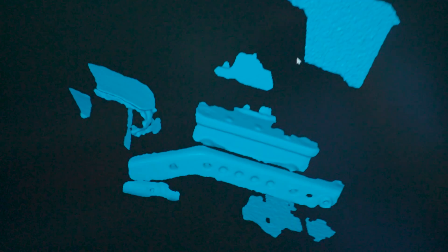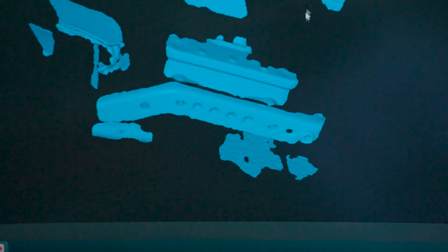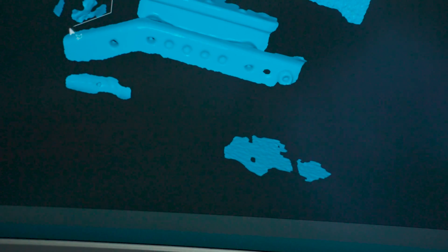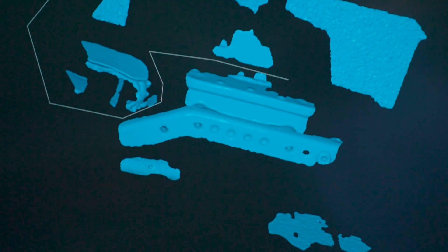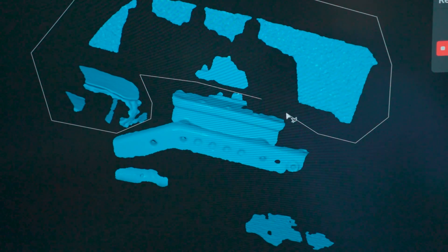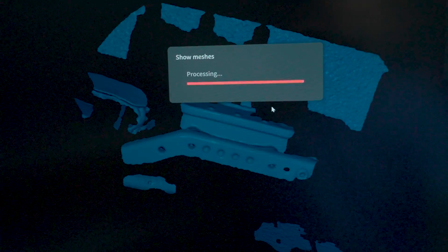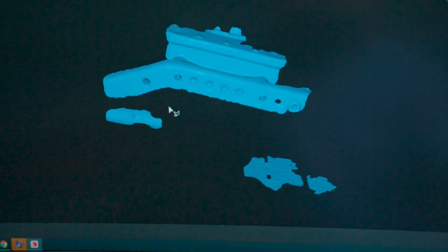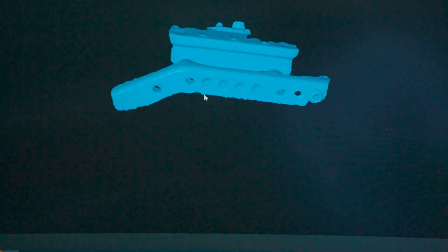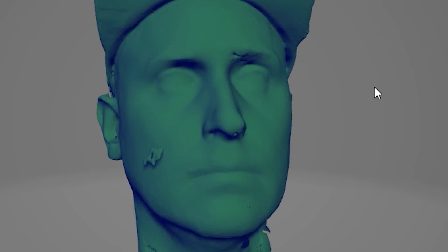It's very handy in that regard. For me as a beginner, the software that comes with this is very intuitive, very easy to use, and pretty foolproof. It gives you all the data you need to bring that 3D scanned item directly into a slicer so you can 3D print it, or into a 3D program like Fusion 360. It's a fantastic tool — there are more sensors on here that allow you to scan more data more quickly with greater accuracy. It works very well on large objects like my head or maybe a dog.